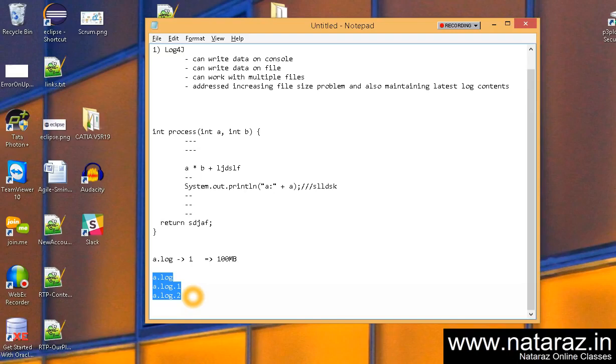Now just imagine you are rolling files. If not today, then after 1 month or 2 months, you would realize that so many log files have been created on your hard disk that your hard disk has gone full. Again, a practical problem and a big challenge. Once your hard disk is full, no further updates would be written to it. Your application might be trying to do a lot of things with the hard disk. If logger statements are trying to write data to the file on the hard disk and it's not happening, it means your threads are blocked there.